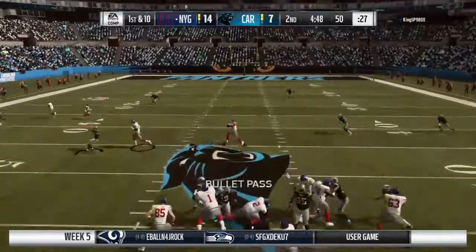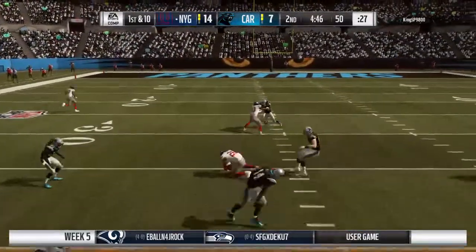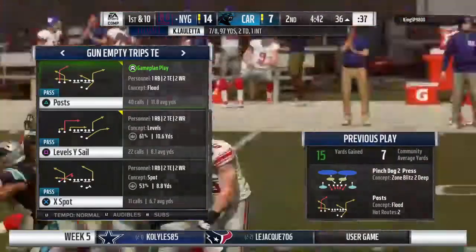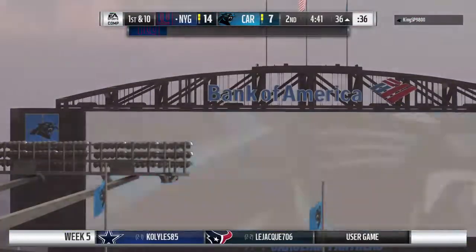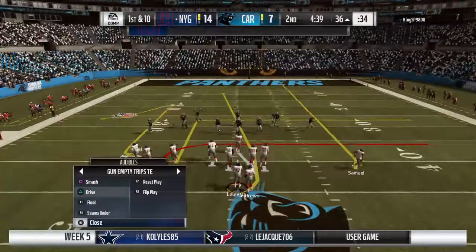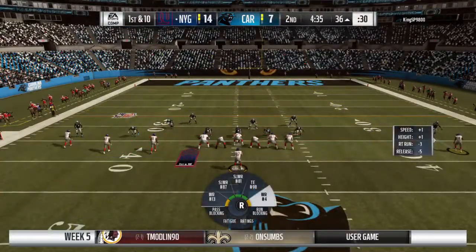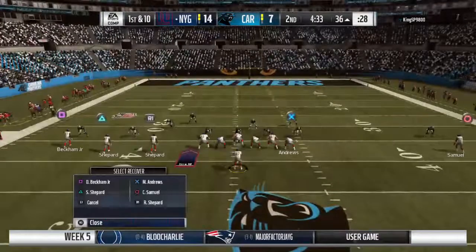And when they're blitzing like that, the running back usually gets the football. Without a doubt, because he's right in your sight line or he's near you. So you're able to just get it to him easily. And once he gets in space, that's usually a good matchup for him. 15 more there, and they're on a roll. It's another first down.